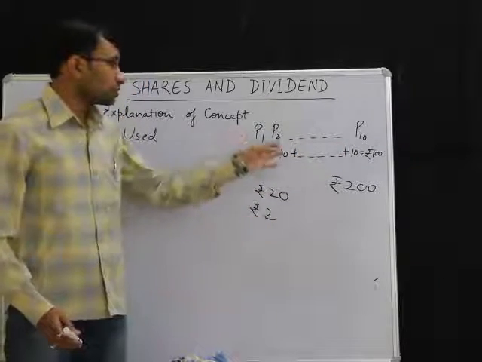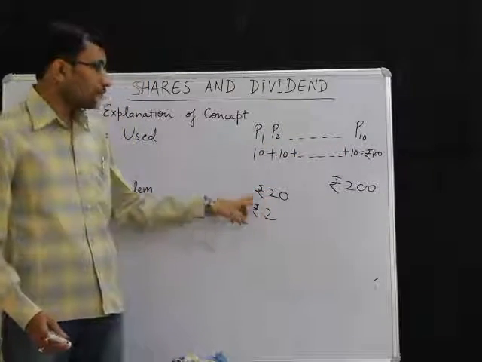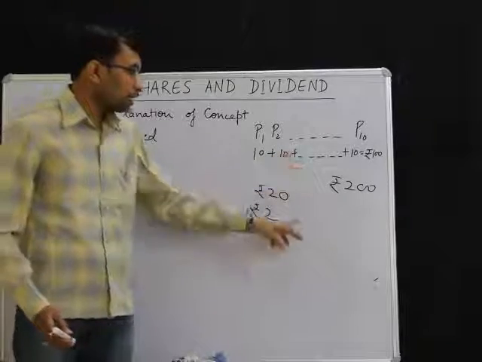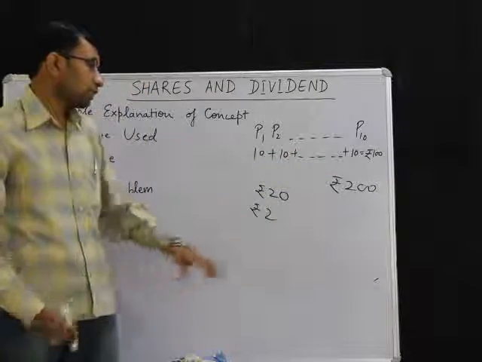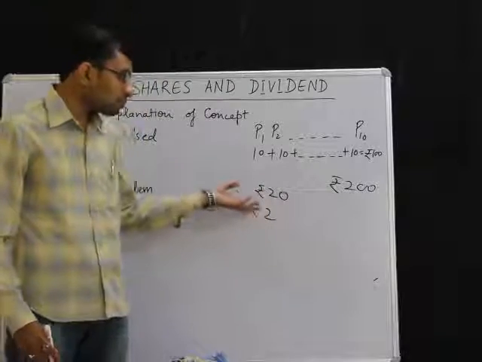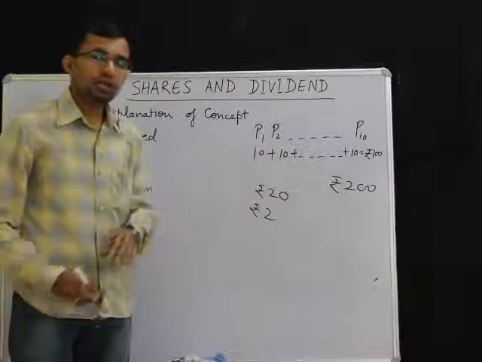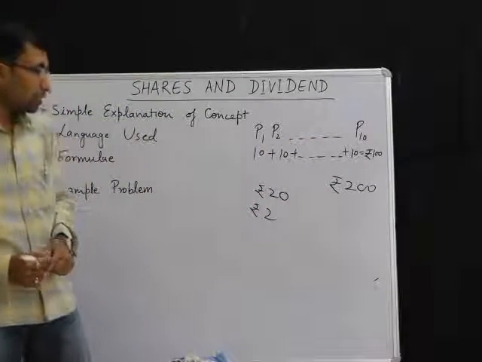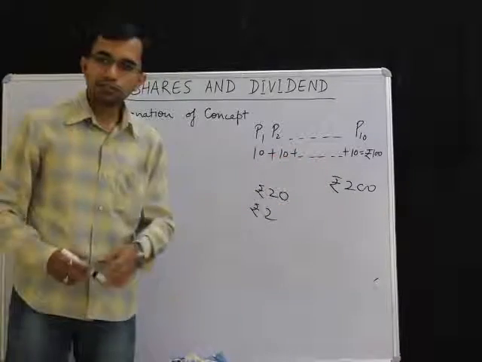We want these 10 persons to remain invested in the company, and therefore after 1 year we are giving back each one of them 2 rupees. If the value of the company is 200, we can take away a small amount and distribute it among all the shareholders equally. In this case, it is coming out as 2 rupees.